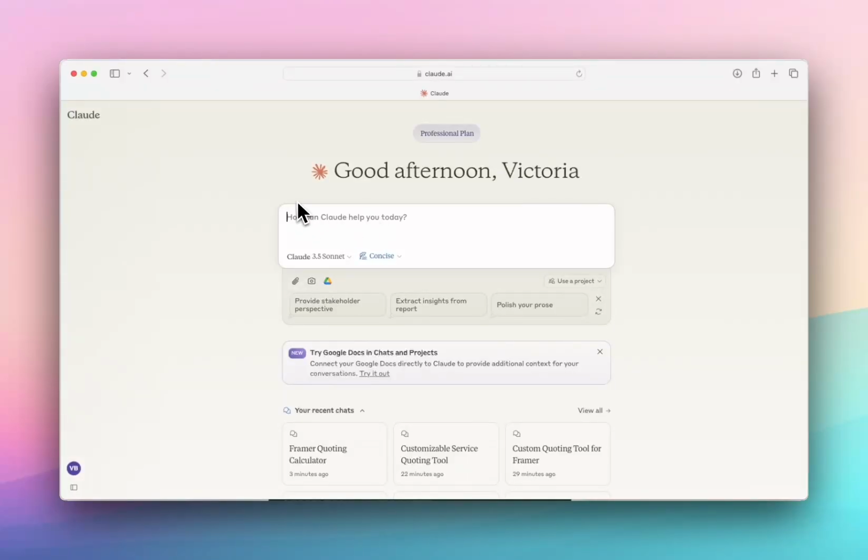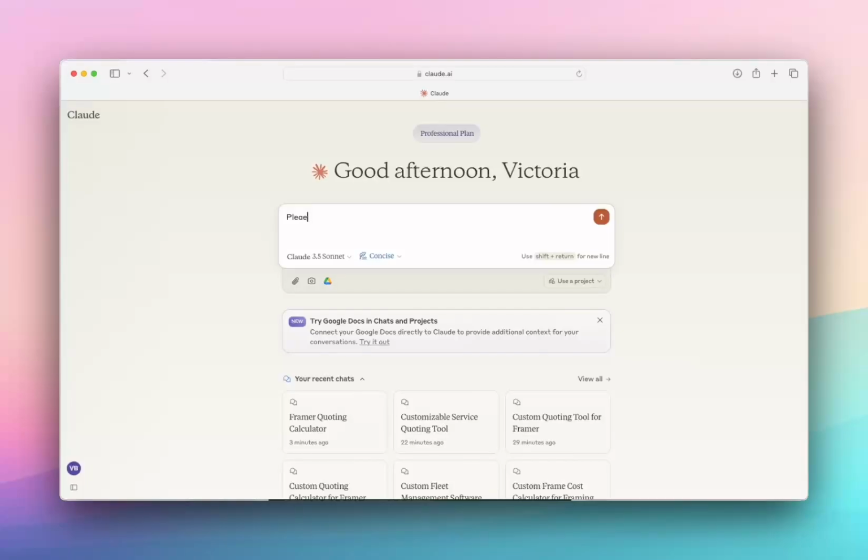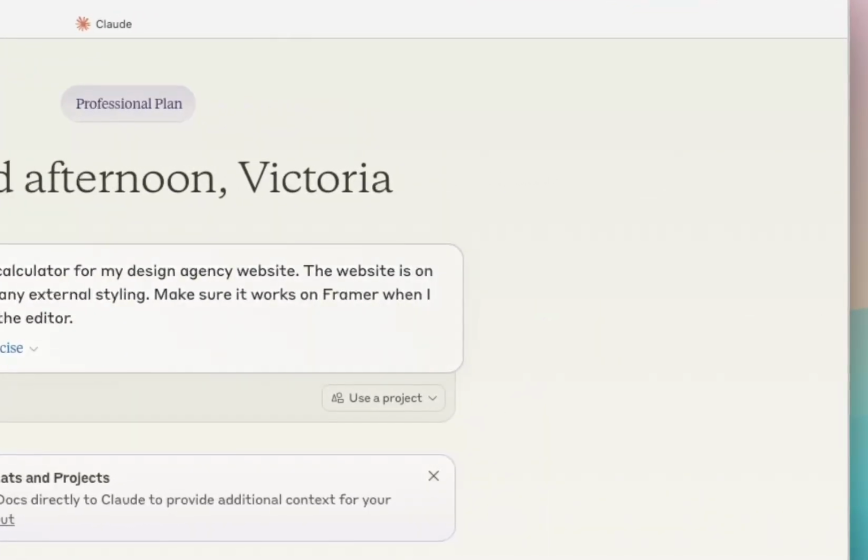So you start with writing a prompt, and I'm going to write a really simple prompt, and then we'll refine it from there. I'm going to tell it not to use any kind of external styling sheets which I have to install or put onto my Framer site. And I'm typing all these extra prompts because I've had issues when I tried to do it before. So we're going to start with this prompt, and then we're going to refine it.